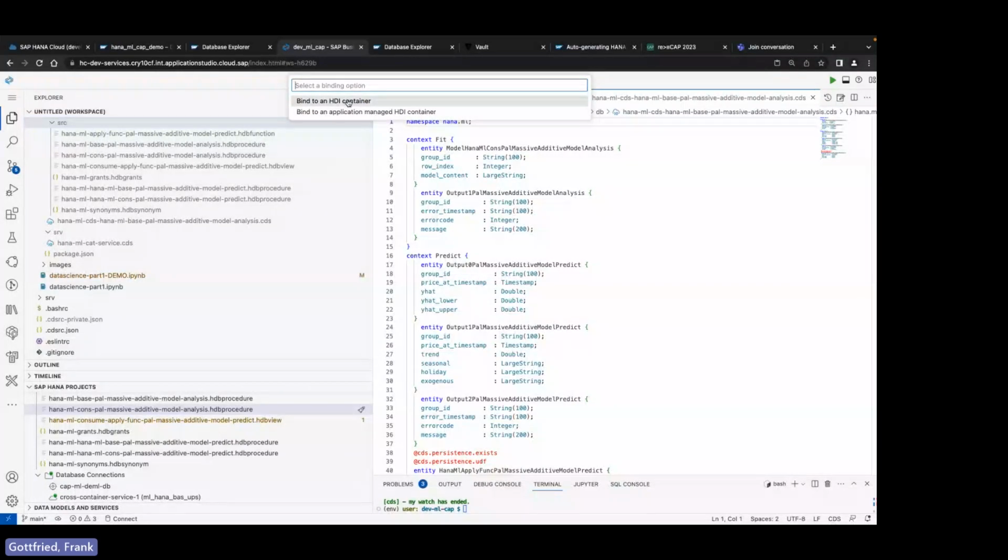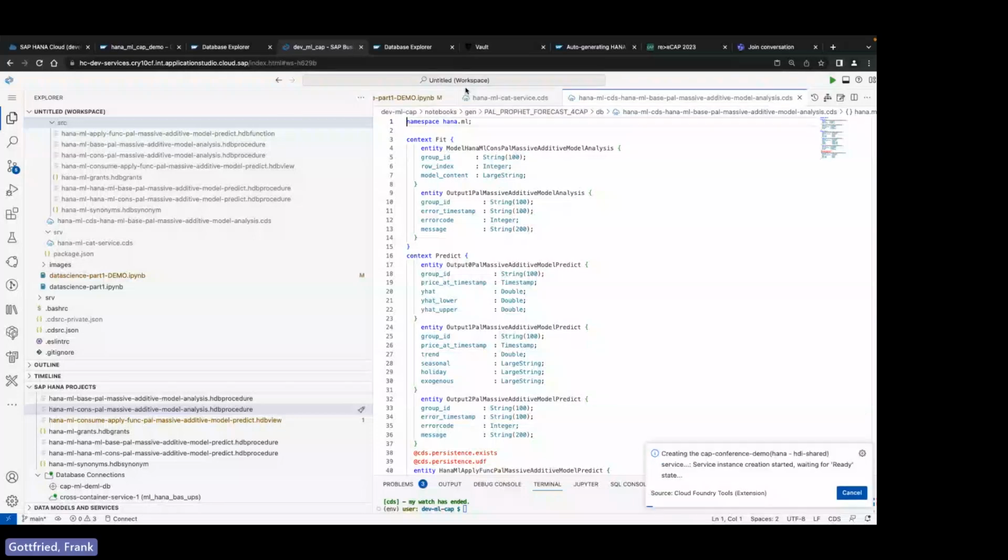So I build a new HDI container and service. I don't like that long name, so I give it demo. That's the name of my HDI container. And it will be built now.